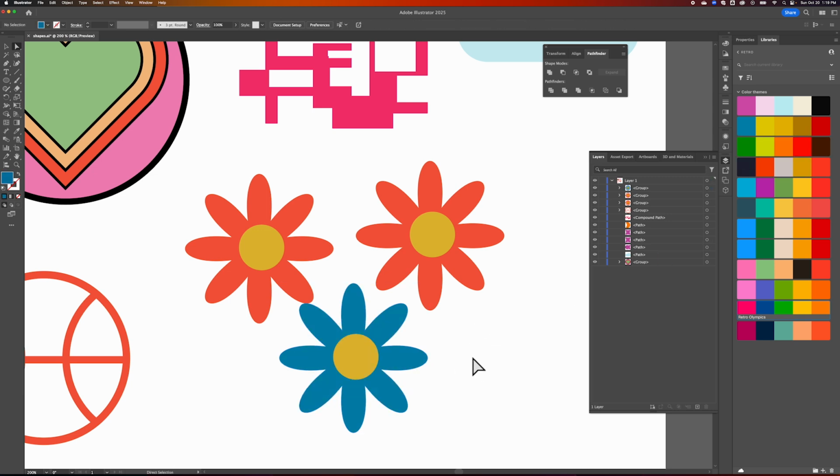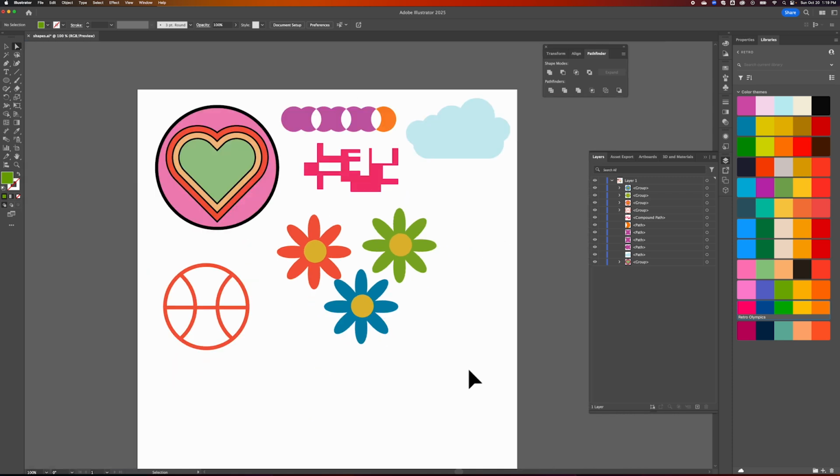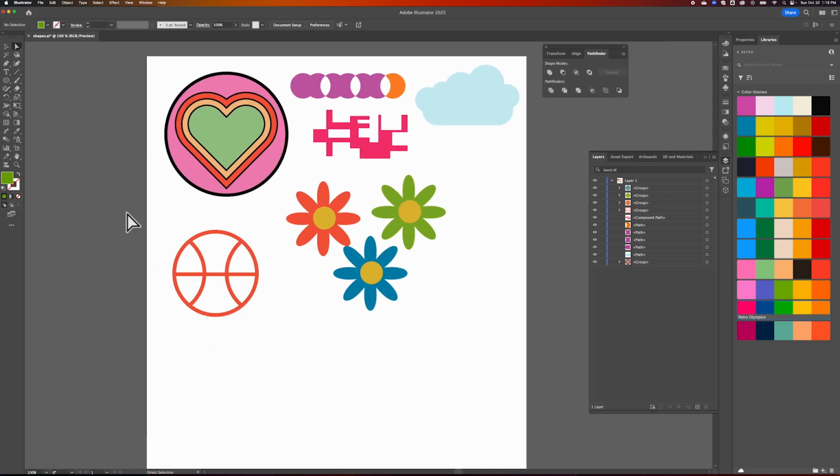Certainly, there are not really blue flowers, but that's okay. We're in imagination land, and flowers can be whatever colors we want them to be. All right, so that is pucker and bloat. Let's just look at 2 others really quick.